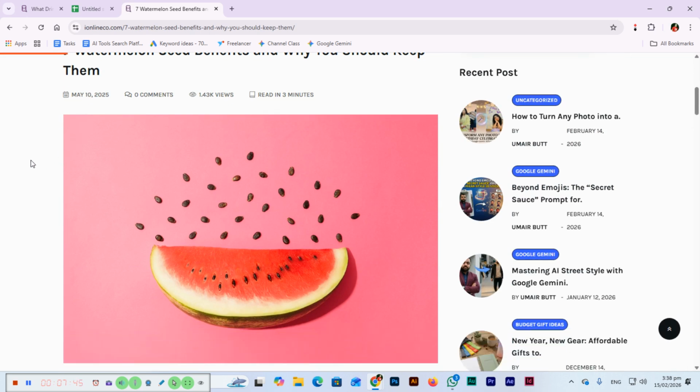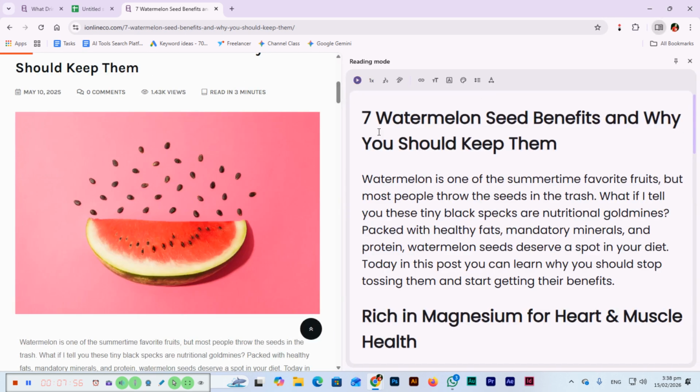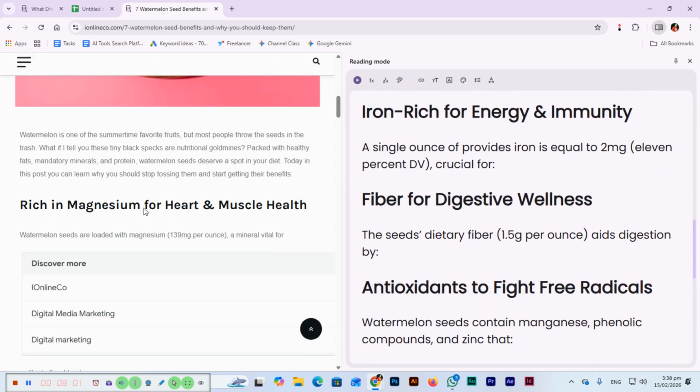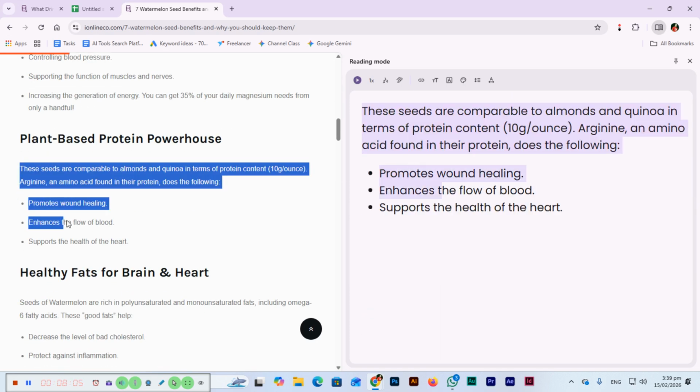For the activation process, you can right click any empty space in the browser and select open in reading mode. So reading mode will open, and here we can see the entire post. If I want to highlight some text, I can just highlight it and you can see it is here. It strips away ads, banners, and layout shifts for pure cognitive focus. This is an incredible feature.